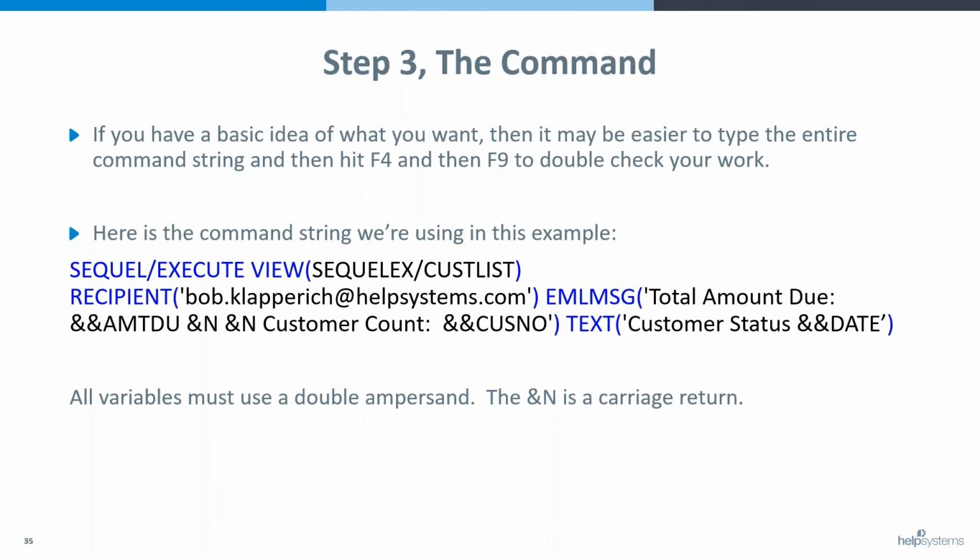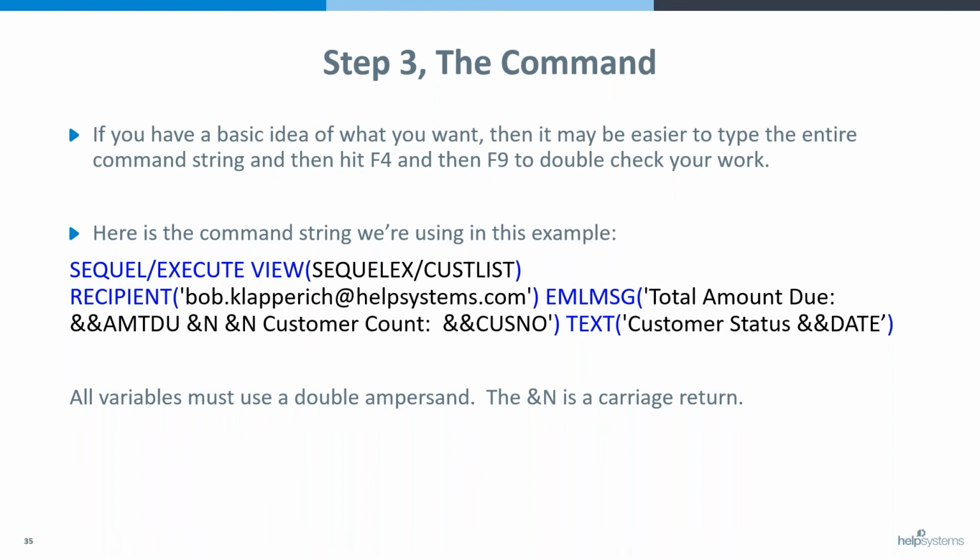So Cheryl, on the next slide, yep, we've got the execute command string here, and you can see that just like Jackie did, I'm using a double ampersand on the variables so that SQL replaces that variable with the actual value, and then I've got an ampersand n, and that's basically an invisible character for a carriage return, so I can build a couple of spaces in between those 2 pieces of summary information in the email message, and then I've got the date in the subject of the email.